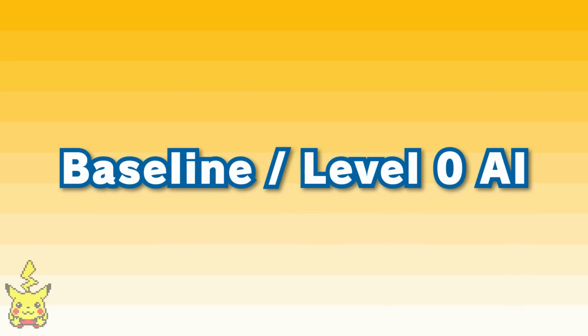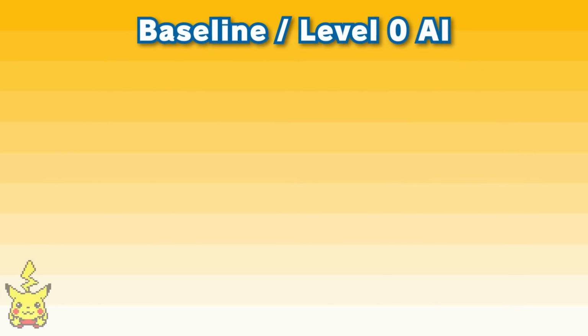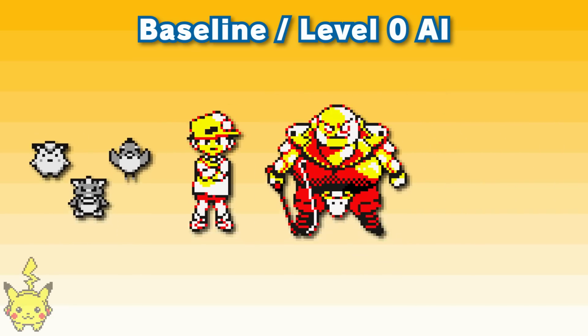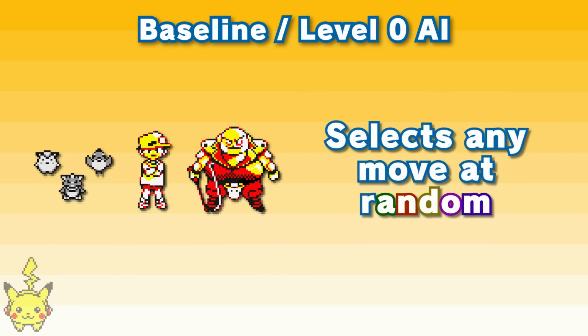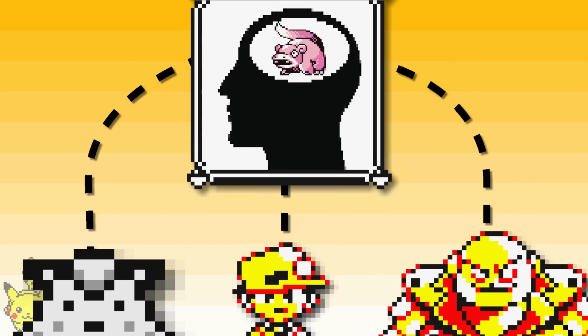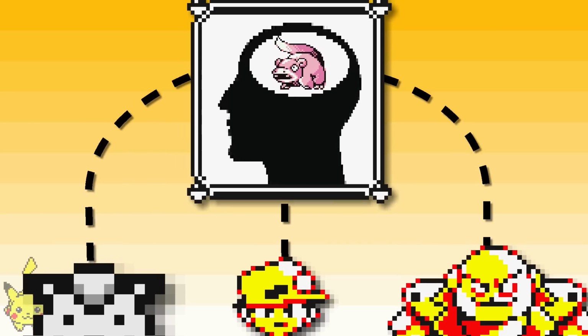The baseline, or level 0 AI, is given to wild Pokemon as well as the Youngster and Cue Ball trainer classes. The only instruction for them is to use any of their moves at random. Not super complicated, and I'm not sure why Game Freak decided Cue Ball trainers and Youngsters have the same intelligence as wild Pokemon, but there you go.